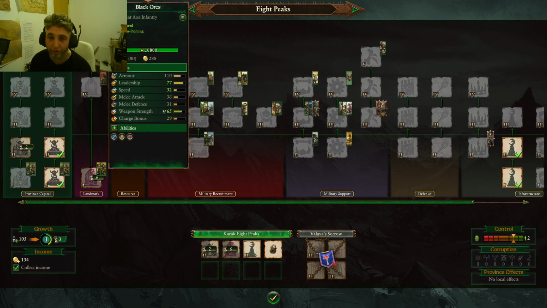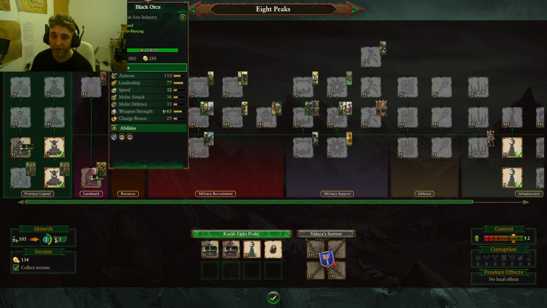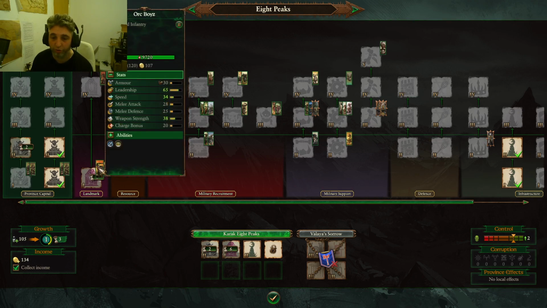And then obviously with Grimgore, you want Black Orcs. That's going to make them most expensive, so you are going to need a fair bit of territory before you can get to them. So you might need to go from Orc Boys up to big guns, and then up to Black Orcs with him eventually, to get the ones that you need.